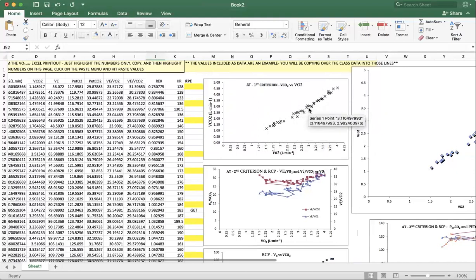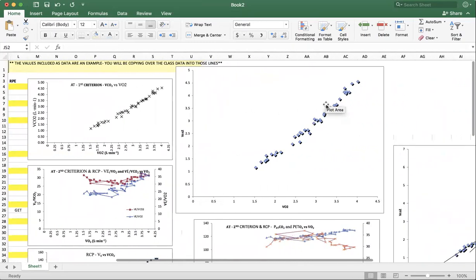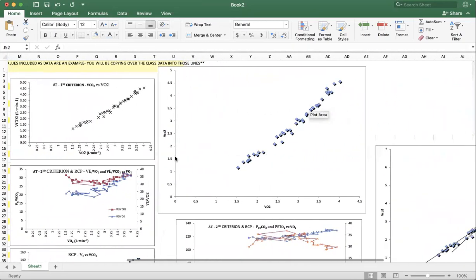So if you can imagine, now we have more of a curve relationship, heading up in a different configuration at this point. You'll notice that your spreadsheet also has this graph, which is an identical version of this first criterion graph here. This is going to show you the data in a little bit more spread out manner, and you can stretch this graph however you need to see the spread of data a little bit better, like I've done.